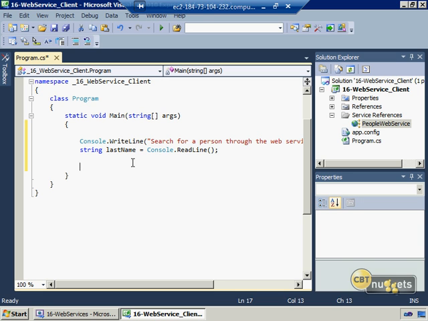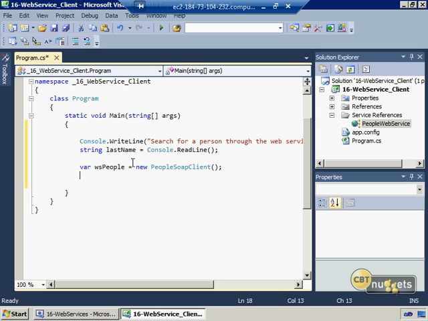So now comes the time to use the web service. Call our doPeopleSearch function, pass in this last name variable, and get some results. So let's do var WSPeople, that's what we're going to call this web service, equals a new people SOAP client. Right? And that's what's going to give us access to the actual web service itself.